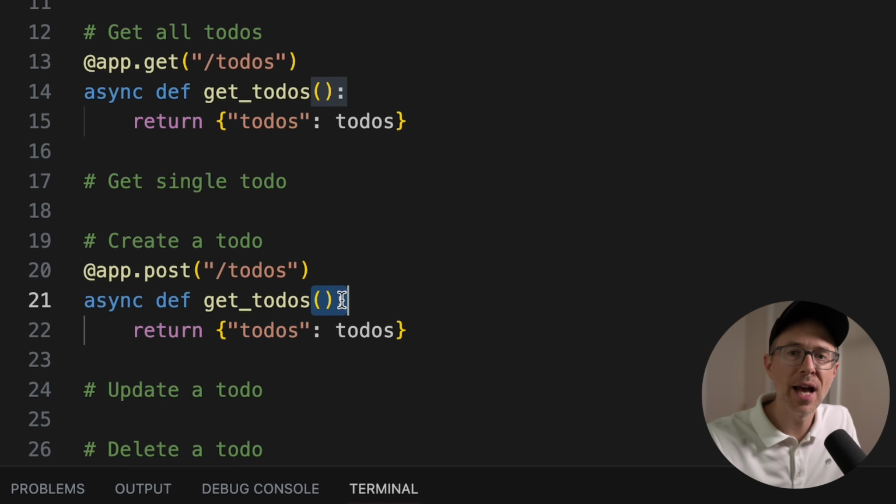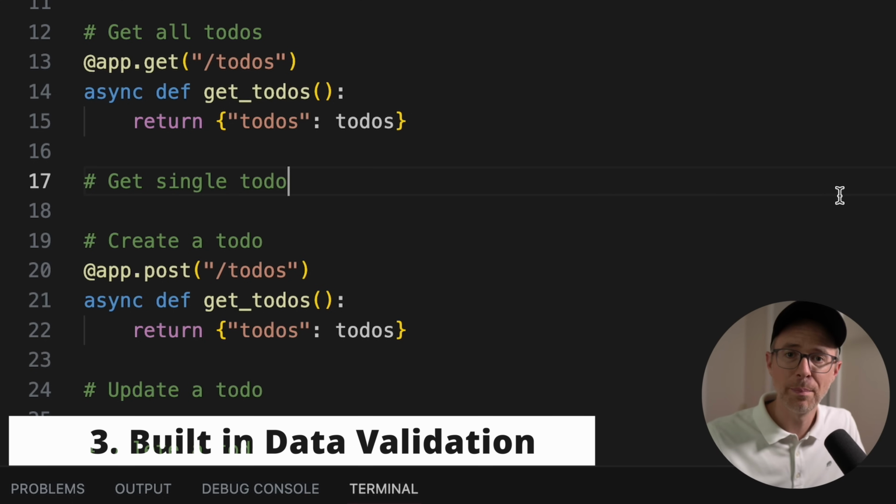Now, the thing about APIs is you don't want sporadic and random data being sent to it. You want to have data validation. So if I have a to-do, I want to define what parameters that to-do accepts, and then not accept anything but that, so that our data is clean and we have a defined object. And that leads us to FastAPI advantage number 3, in that data validation is built in with Pydantic.